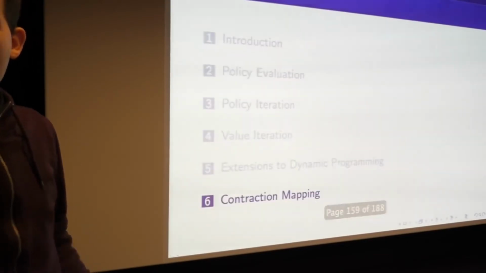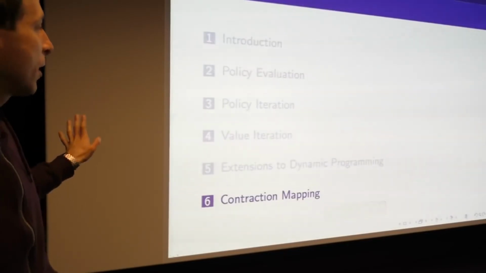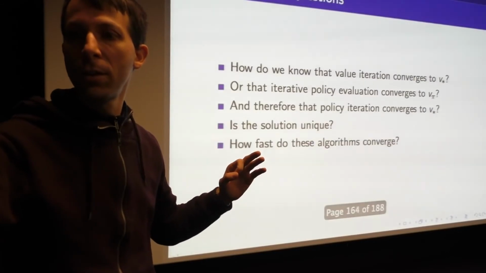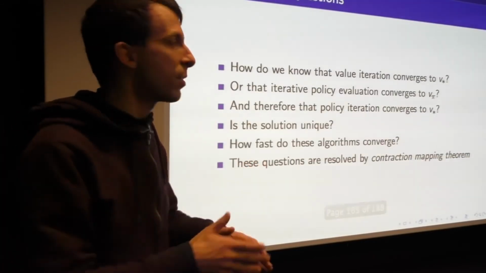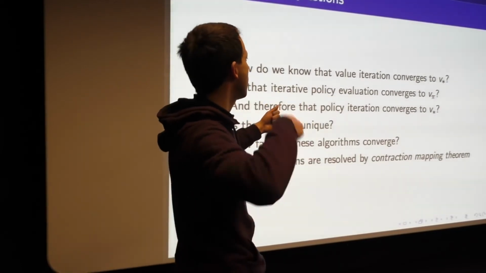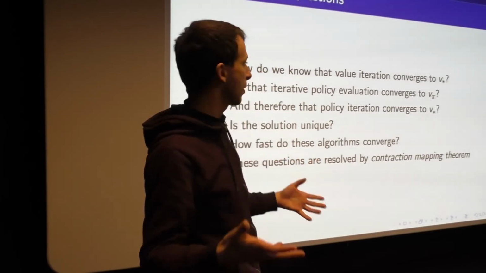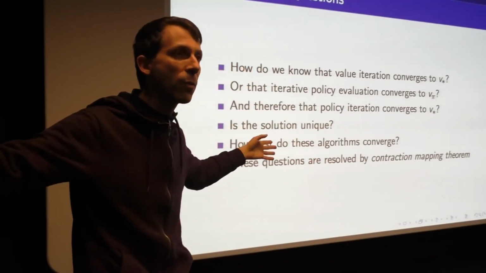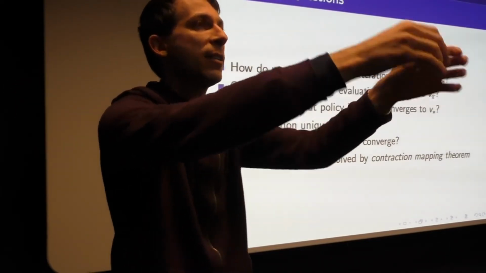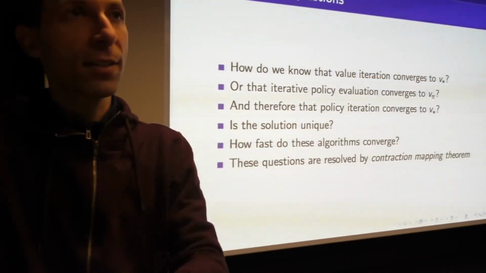I just want to point out that contraction mapping is in the lecture notes. It basically shows you that if you start with any one of these algorithms, value iteration converges to V star, iterative policy evaluation converges to V pi, and policy iteration converges to V star. All of these work by the same iterations. They bring your value functions closer and closer together until you find one unique solution, which is the value function in that case. So that's just in the lecture notes.